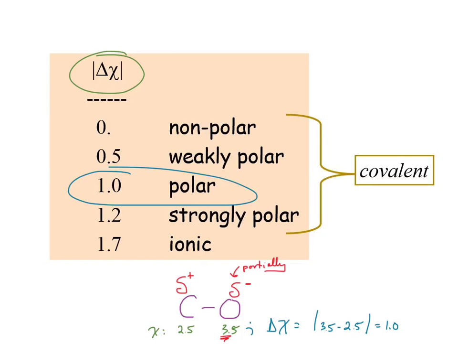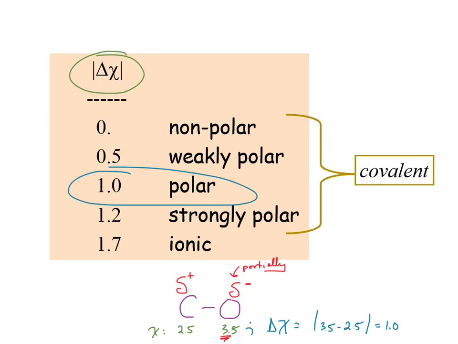So we go partially negative. Why? Because it's got the higher electronegativity value. And then guess what we do over here? Partially, what do you think? Positive, exactly. So with that partial negative and that partial positive, we show the polarity of that particular bond between those two atoms. You have to look at it a pair of atoms at a time. We've talked about electron clouds, literally the electron cloud of those two electrons that connect those two atoms will be shown over to the oxygen.